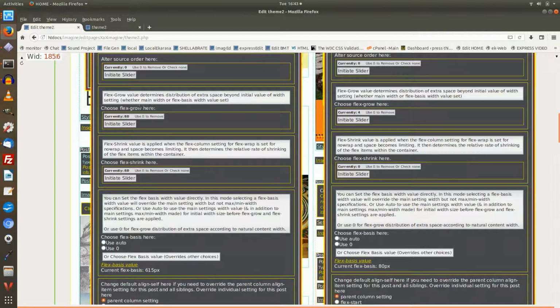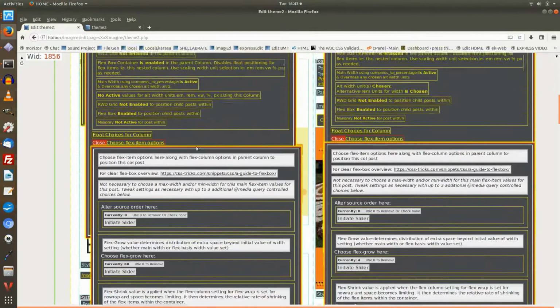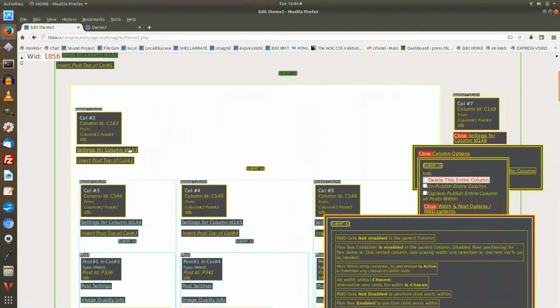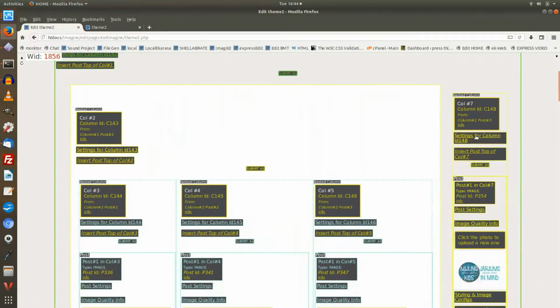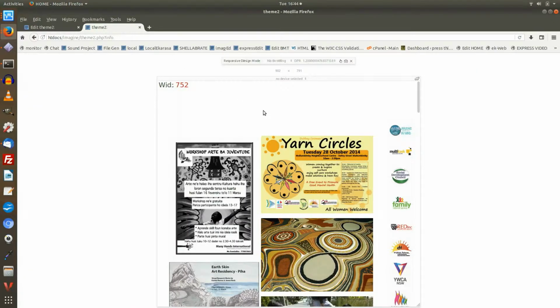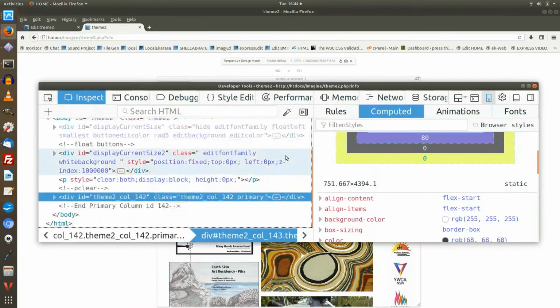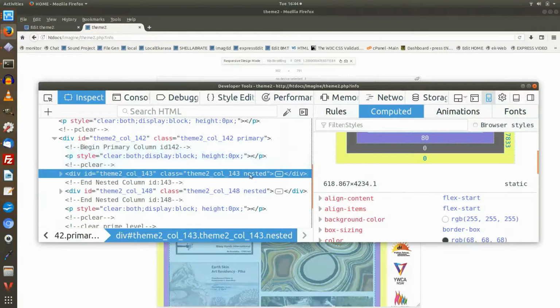We also set the flex grow at 80 versus 4 for the right column, which allows the left column to grow at a rate of 20 times that of the advertisement column. You'll notice we also set a flex shrink on the left column, and that's because of the large flex basis setting that we have, because we don't want that column to maintain the 615 width on view screens less than 615. So by setting the flex shrink, it'll allow it to shrink and prevents any column overflow.